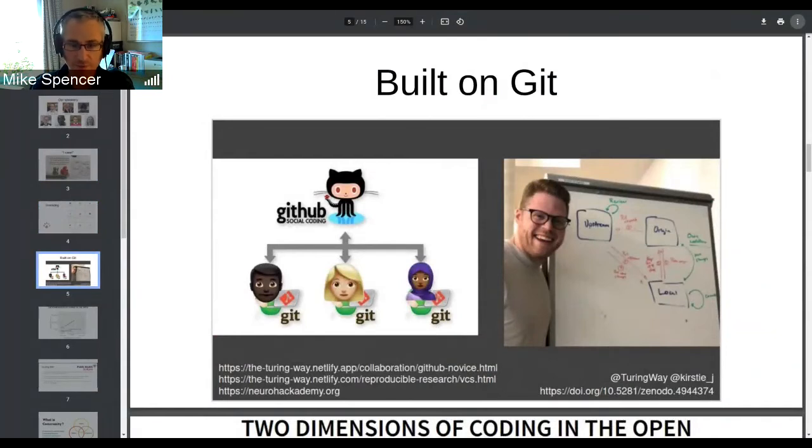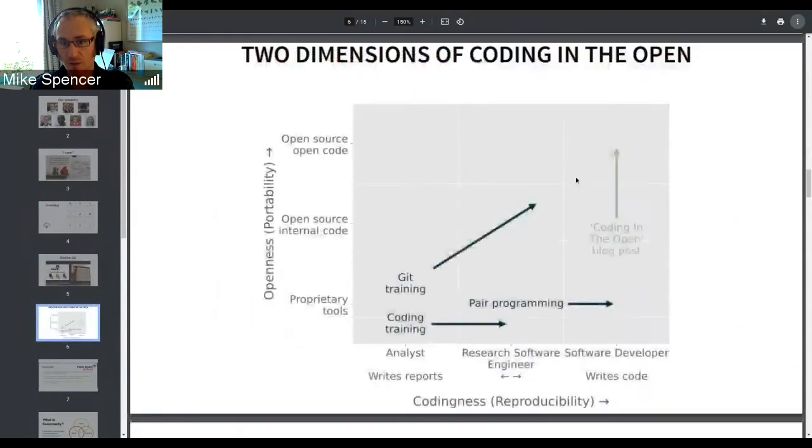If we jump onto the next slide, John talked about this very particularly with the British Geological Survey, in that Git training underpinned all of their move to openness. Without staff being able to use Git, they couldn't work with other people. They were operating in their own silo of one, perhaps even to the point of not being able to work with their future selves. So having version control with Git just makes life easier for yourself and for everyone around you.